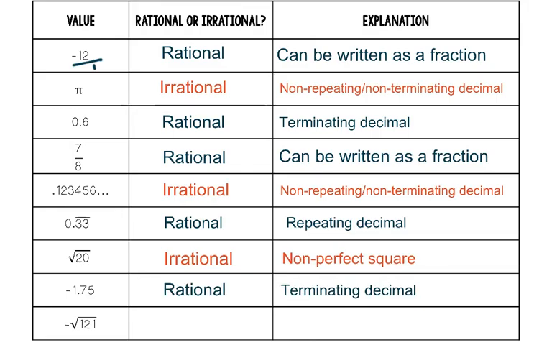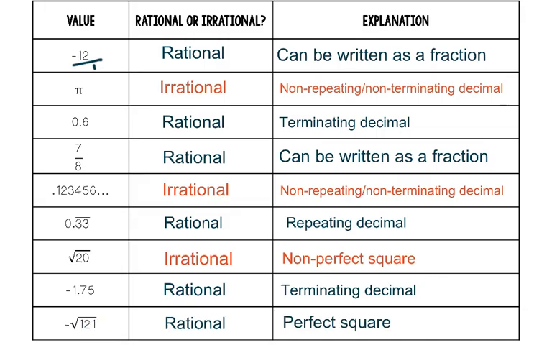And let's look at the last one. So you have a negative on the outside of the square root of 121. I'll try to simplify if we can. Let's take the square root of 121. We're thinking of a number times itself that gives you 121. 10 times 10 is 100. 11 times 11 is 121. So the square root of 121 is 11. And there's a negative on the outside, or an opposite on the outside. That just means that the answer would be negative 11. It doesn't matter if the answer is negative or positive. That doesn't determine whether it's rational or irrational. It's a perfect square, so it is rational.